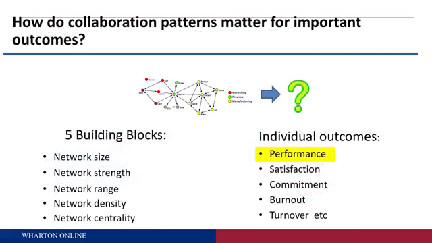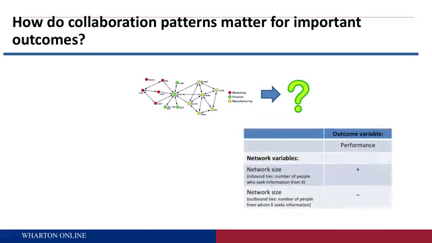The second important question when evaluating networks is: how do collaboration patterns matter for important outcomes we care about — for employees, teams, groups, or the organization as a whole? What is it that these collaboration patterns actually affect? We have these five building blocks, and maybe we're just going to look at network size, but we want to map that to individual outcomes. Performance is a very important individual outcome. The question we can start to answer with network data is: how do the attributes of our collaboration network affect individual performance? This gets complicated, with lots of possibilities and ways to analyze these patterns.